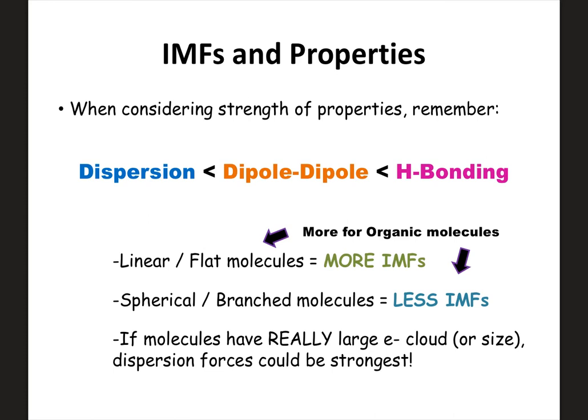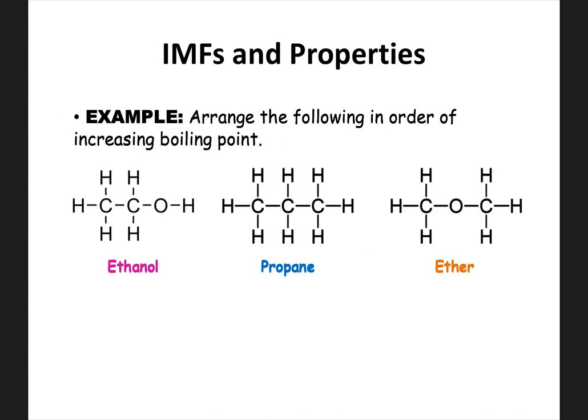And something to take note of, sometimes if a molecule has a really large electron cloud, maybe a really large molar mass, sometimes the dispersion forces are actually the strongest here. All right, so there is a little bit of variation, but definitely realize here that London dispersion are the weakest, then dipole-dipole, then the hydrogen bonding. So I want you to arrange these molecules in order of increasing boiling point, so low to high. You're going to have to look at the structures here, think about the IMFs, and then figure out the correct order. So I would pause the video, try to come up with this, try to explain it, and then when you rejoin the video, you'll see the order and then I'll provide the explanation. So I would pause the video right now and try this.